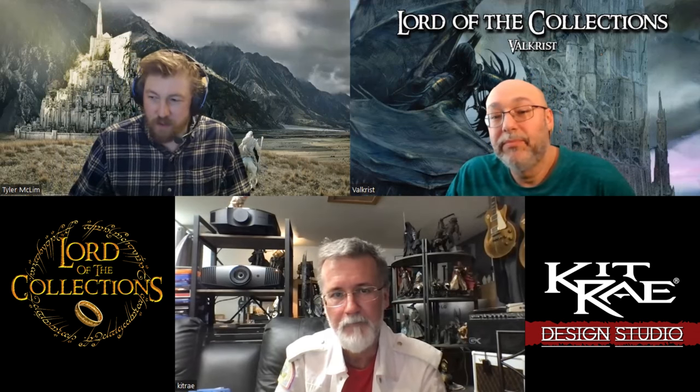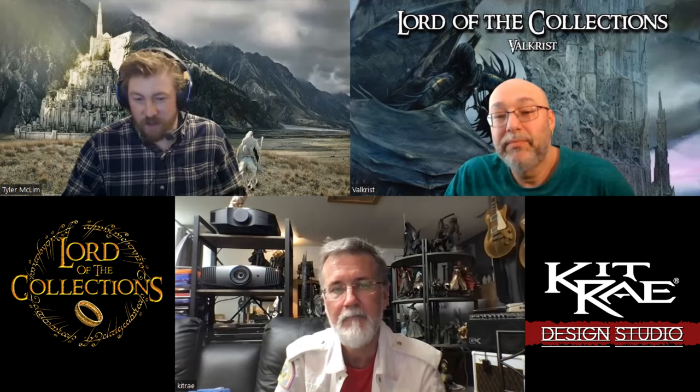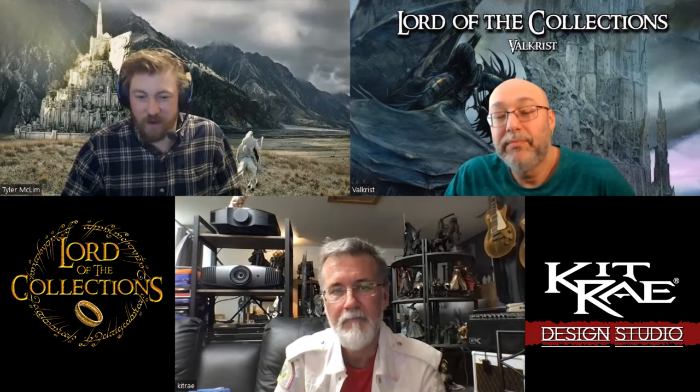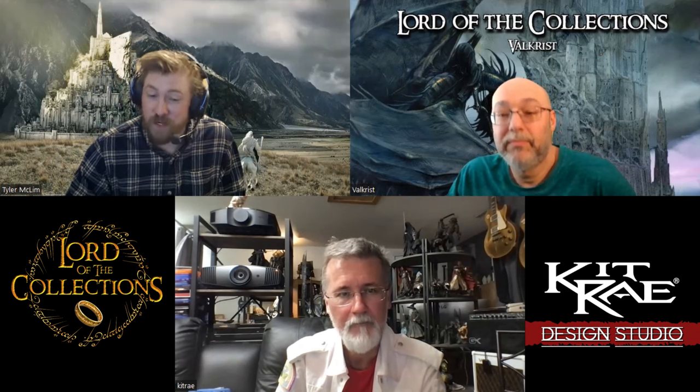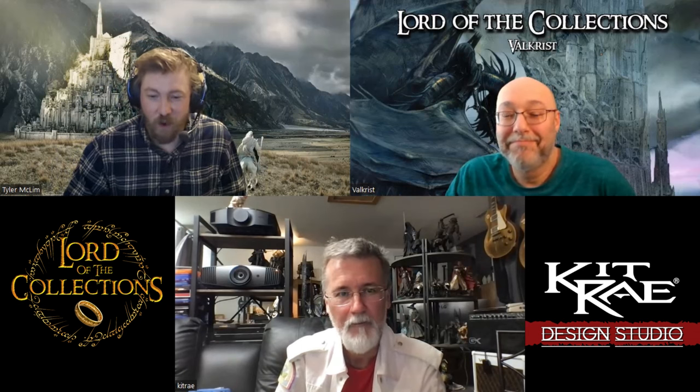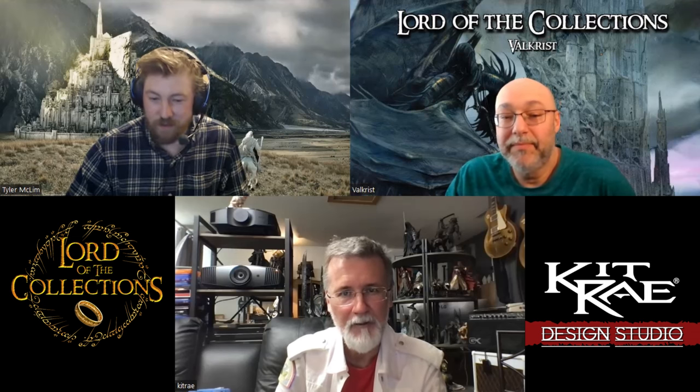I don't own the High Elven sword. It's on the list, but I have seen it in person. And I had no idea that it was a two piece. When you look at it, I thought for the longest time it was leather, and so it fooled me. And that's all I think you can really ask for in a wall mounted piece. If it fools you, then we did okay. Yeah, but it was disappointing that we couldn't do it the way we wanted. But I still think it's a great replica though, and it looks quite good too.